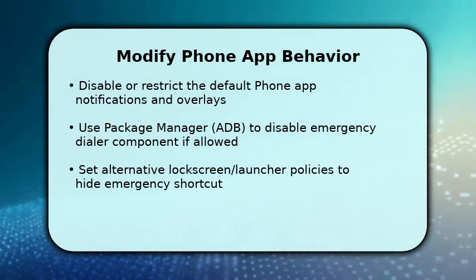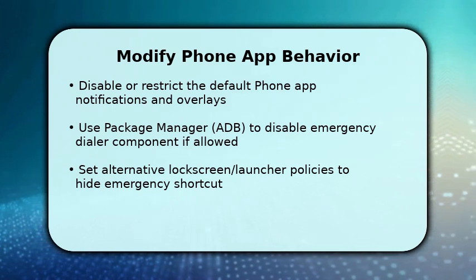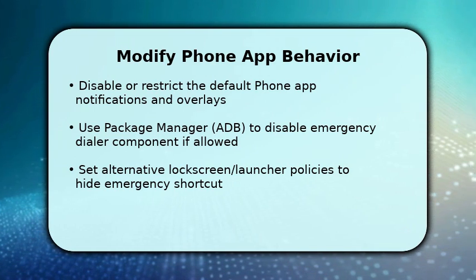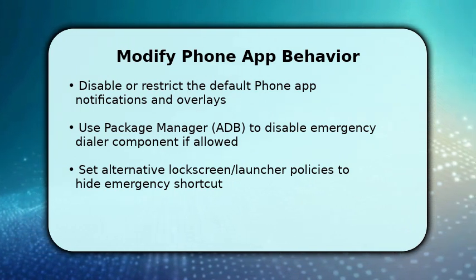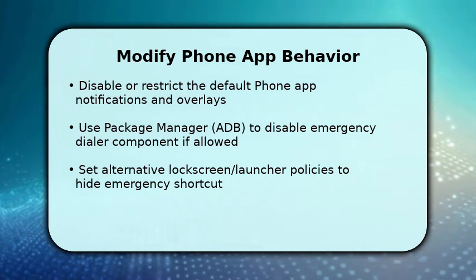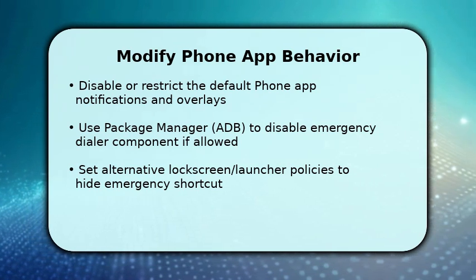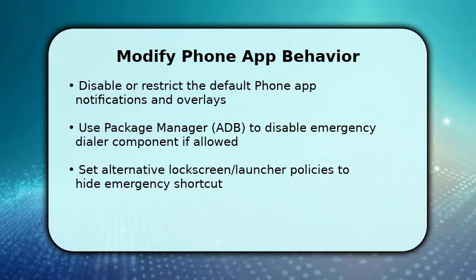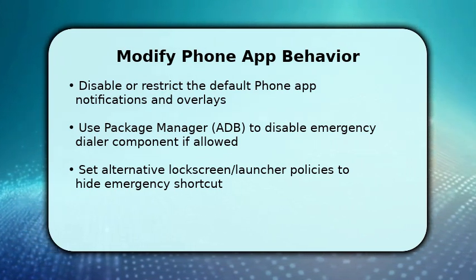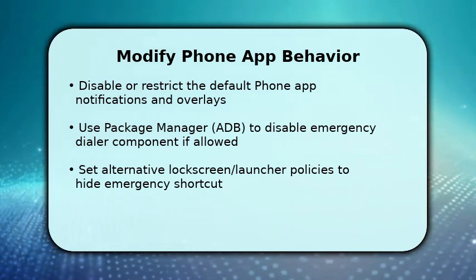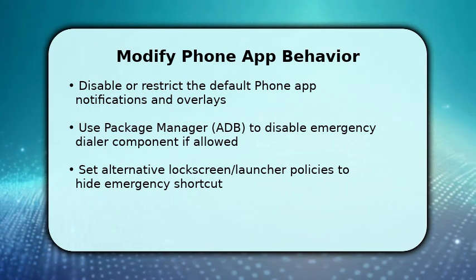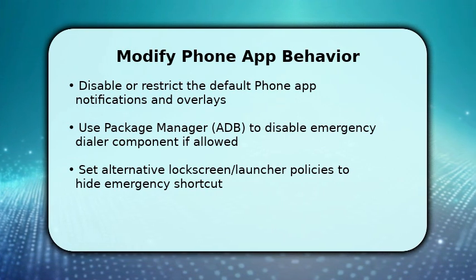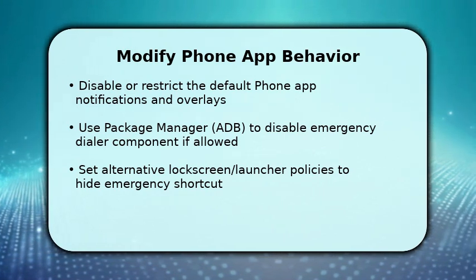Then, if you have ADB access, you can use package manager commands to disable or restrict the emergency dialer component. This step requires exact component names and owner permissions, so proceed carefully. Finally, change your lock screen or launcher policy to hide the emergency shortcut. Enterprise device management or a custom launcher can enforce that reliably.